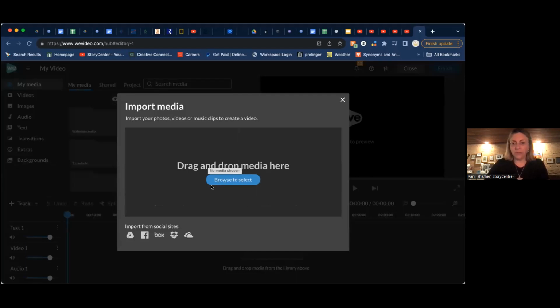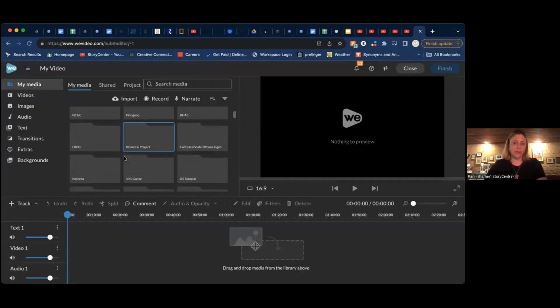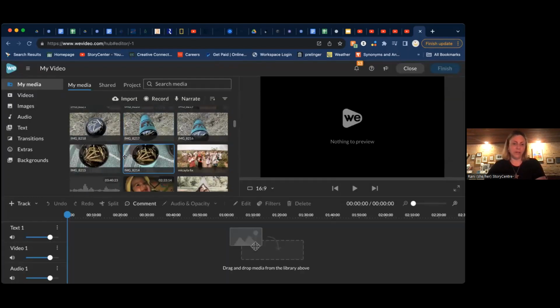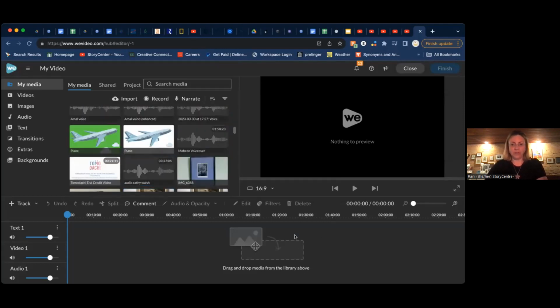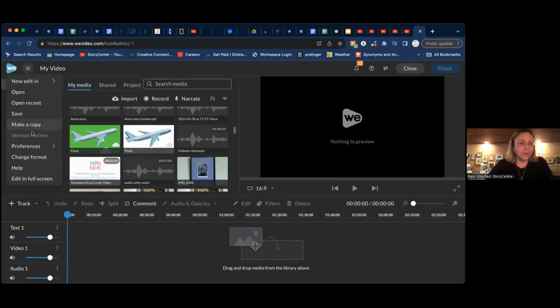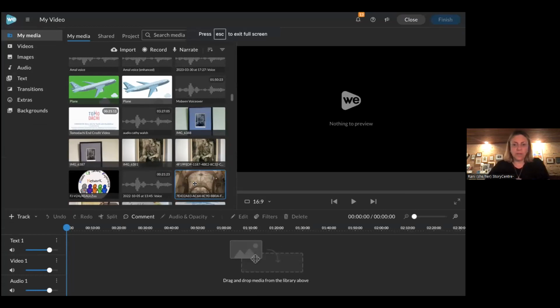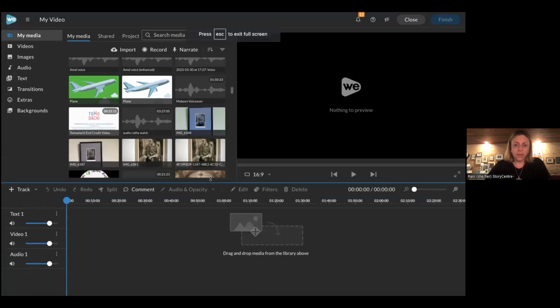You can browse and drop media in there. You can go directly from Google Drive, Facebook, those kind of things. And they import and they will end up in your library, which you'll see I've got lots and lots of stuff. So that's what it'll look like. And this is where you'll actually do your work down in this area. So I like to work in full screen. So I'm going to quickly do that because it looks neater and gets rid of all the debris.